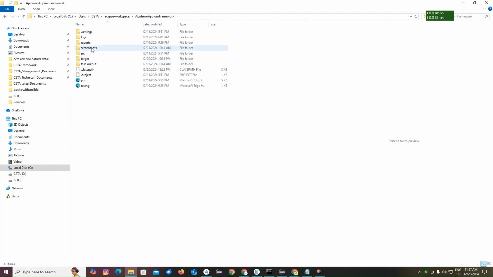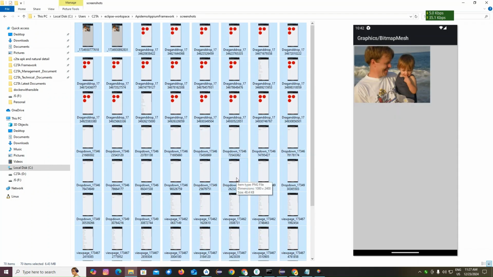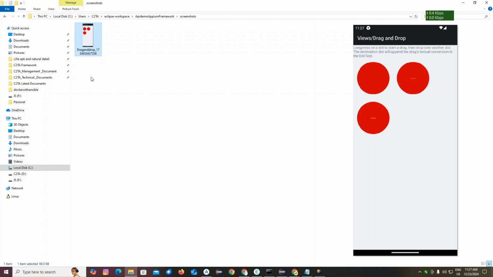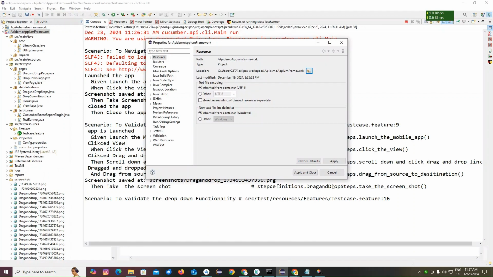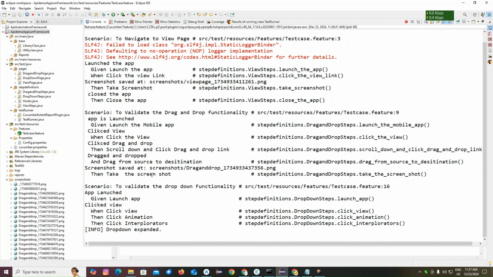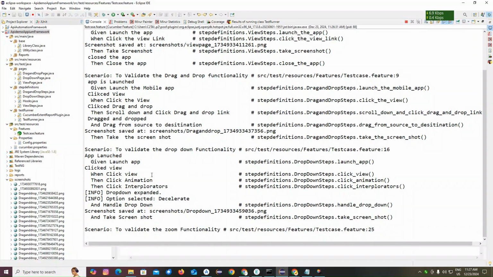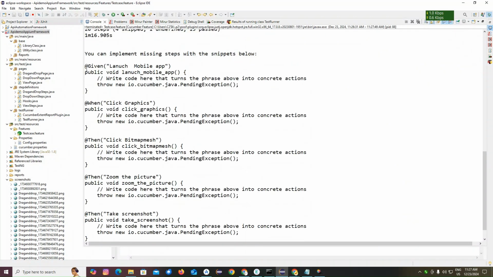Yes, I'll go to the screenshot folder and clear everything. Okay. Now it's running. It's going to generate some steps. I'll copy that and paste it in the test steps. Okay. It generated steps.